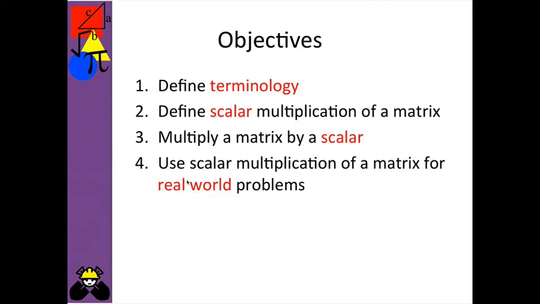First, we're going to define terminology. We're going to define scalar multiplication of a matrix. We're going to multiply a matrix by a scalar. And we're going to use scalar multiplication of a matrix for real-world problems. So let's see. Copy it down and teacher, start the video again when they're finished.